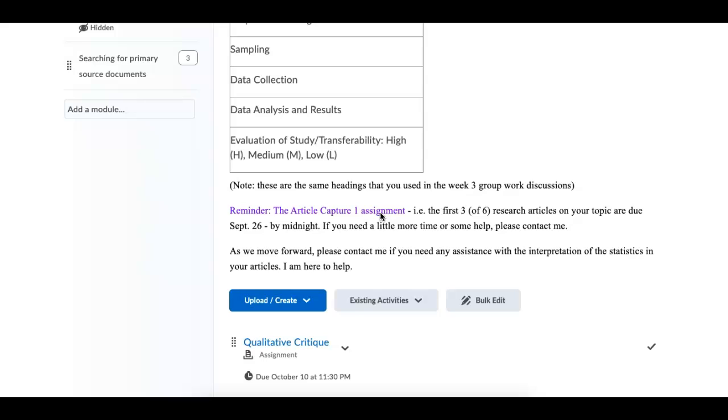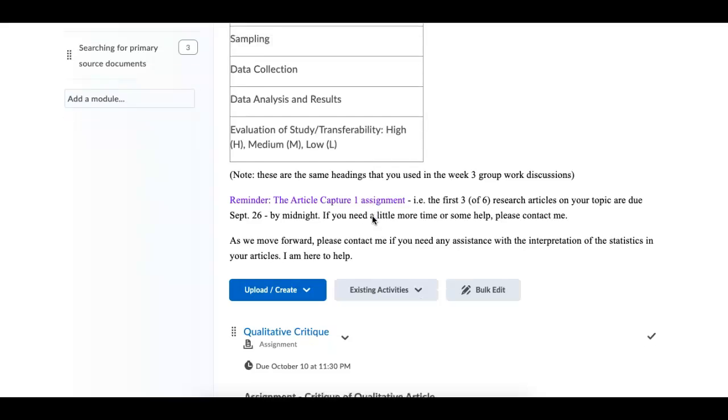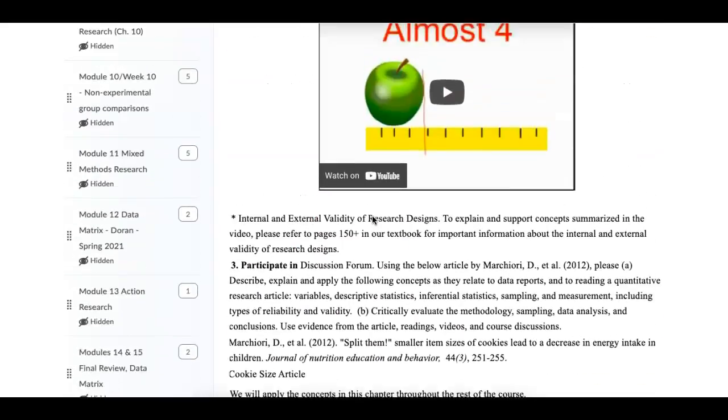If I respond to you saying you have great articles here, but none of them are primary source documents, don't worry. That's the purpose of this assignment. You're not going to be graded, but it's a way for me to get feedback on how things are going and how I can help. And from that, I may modify a couple of things in the course, but as you can see, I did modify something this week by pushing out an assignment. So that is it at this point.